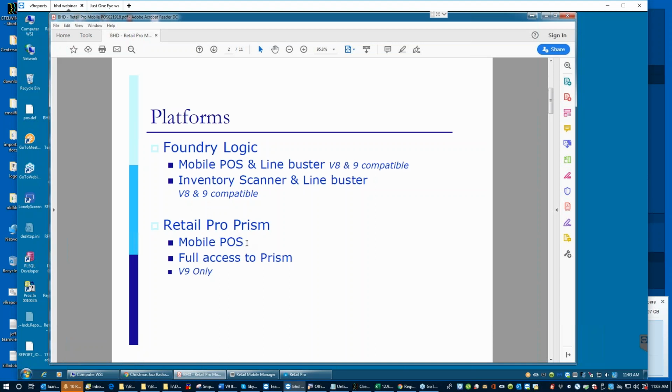It has a POS app. It also has full capability to run your inventory control, right? So add items, create purchase orders, voucher things in, on and on. We'll just be looking at the actual POS app of it. You can use the Prism app for mobile POS as a front end to your version 9, right? And that's kind of what we'll be showing today. But Prism is a fully functional inventory control system on its own.